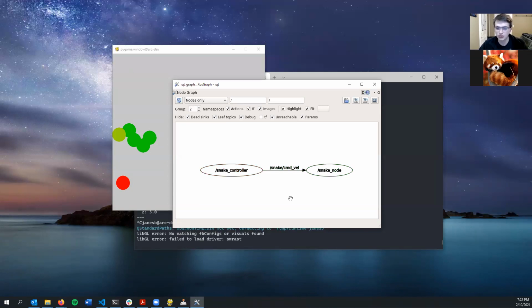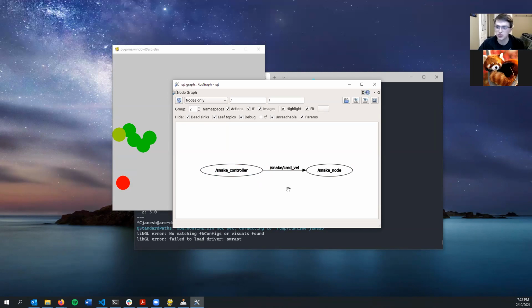And so whenever we actually open up the source files for stuff later, all that's happening is we wrote a Python program. You can also write a C++ program, and those are the two main languages ROS supports. And it's publishing something to this topic called snake command velocity, and then the snake node is subscribing to that topic. So two completely different people can have written those nodes, and as long as you agree on what that message is going to contain, then it's really nice that it sort of defines your interface for you.